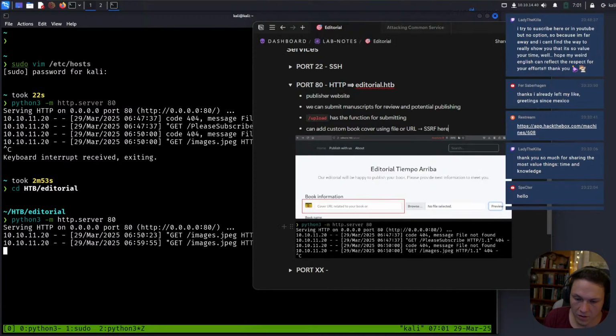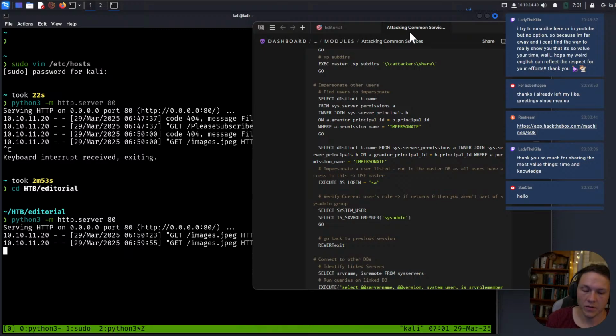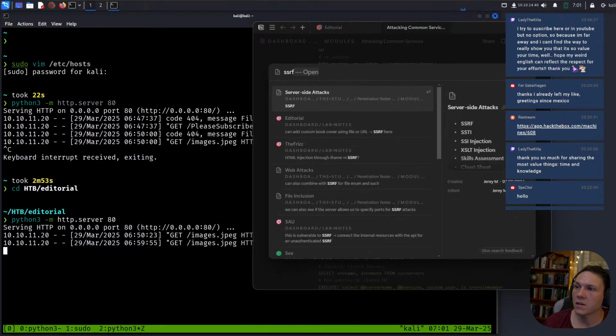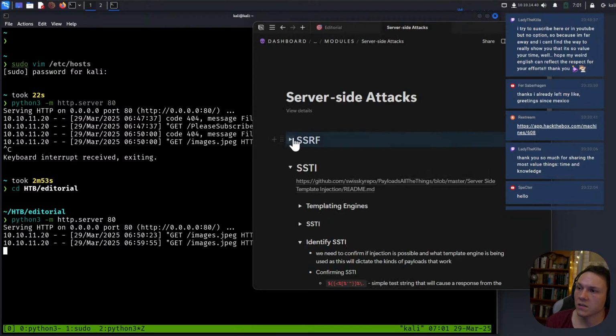All right, so what can we do? Let me just have a look. I have notes on SSRF. Server-side attacks, SSRF.